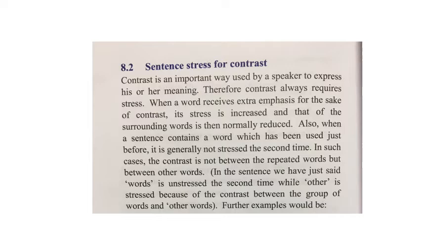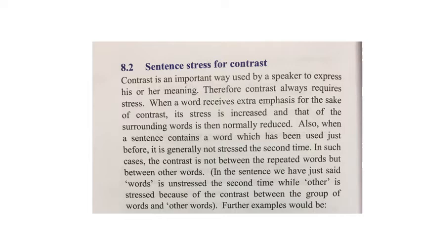When I make a contrast in my sentence, or clarify an idea whose opposite exists, or want to focus on something in contrast to something else, I use stress. When a word receives extra emphasis for the sake of contrast, its stress is increased and that of the surrounding words is then normally reduced. So the word I said in contrast with something else receives stress, and since this word took stress, the stress of the syllables or words around it normally reduces. The next slide will make this clearer with examples, but this is just the beginning of this topic.